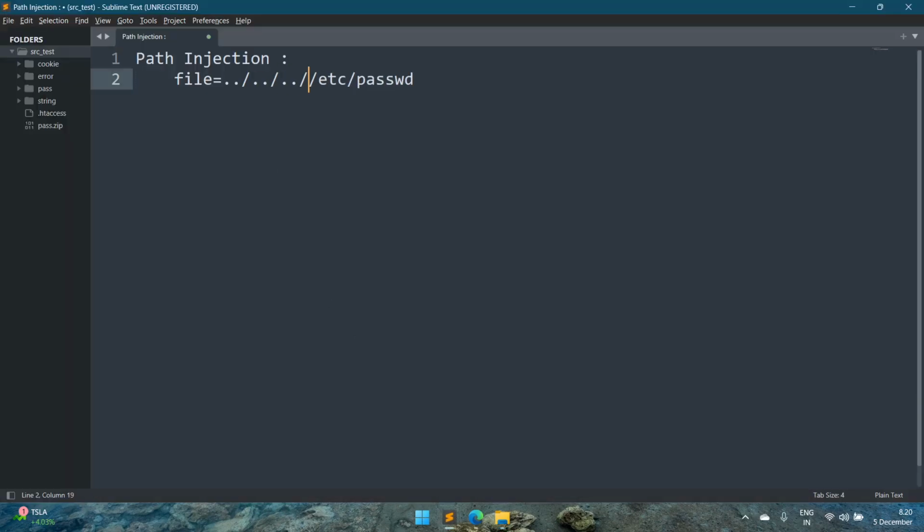We use // and then we can open that file. Right now I will take the example of the Windows passwords file. If it has an extension, then we can give the extension also, like a txt file. This is the only way to access any particular file. Maybe if encoding is used, the attacker uses the same thing in an encoded way, like the percentage symbol and these types of symbols used by the attacker.